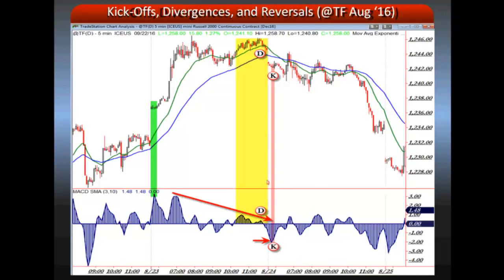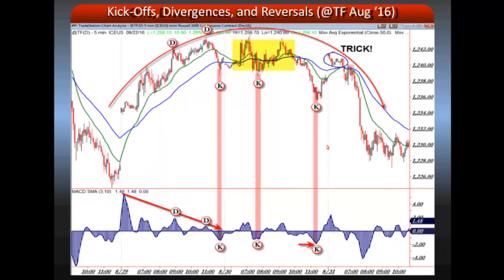Moving forward, this is August 29, 30, and 31st. Focus, wheel left to right in terms of a discussion. Again, Russell. Big kickoff. Kind of just drawing your attention here. Low, low, low, high, low, low, uh-oh. Positive divergence. Big momentum burst. Big indicator jump up here. That forecast a possible reversal, which ultimately is what happened.